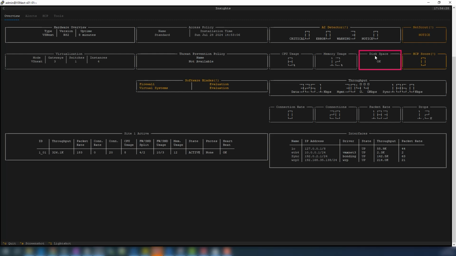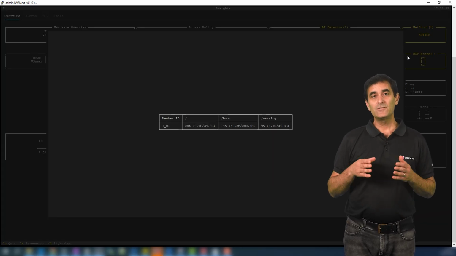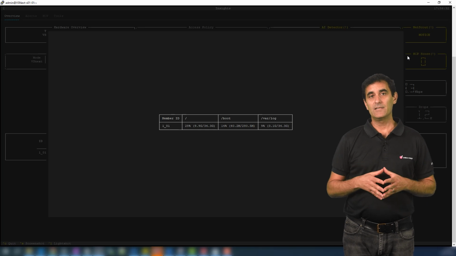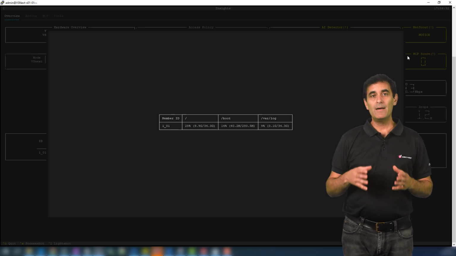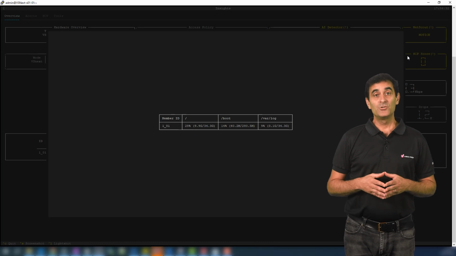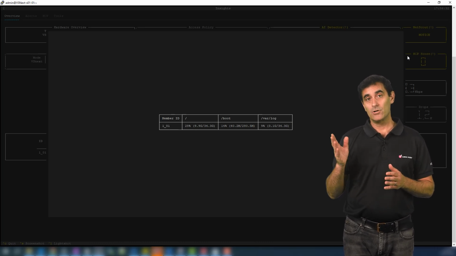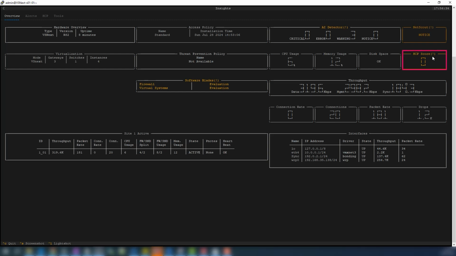The Disk Space panel provides general status on the disk space available on all physical members in our environment. If we click on it, you will get details of each member and its disk space. We can see the member ID, usage of /root, usage of /boot, and usage of /var/log. We said we'd talk about HCP, Health Checkpoint.